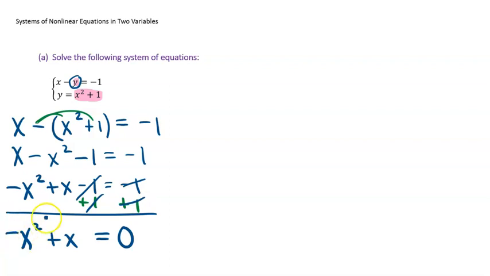Whenever that x squared is negative, let's pull out a negative. So there's an x in common, and I'm going to pull out a negative x. It's going to leave me with x minus 1 equals 0. Does that feel okay? Multiply it back inside and make sure that we get what we have over here. So negative x times x is negative x squared. Yep. Negative x times negative 1 is plus x. Still equals 0. Yes. Now this is completely factored.